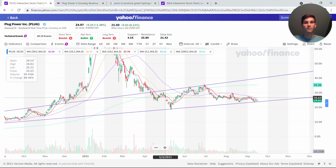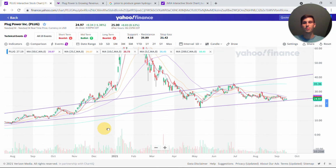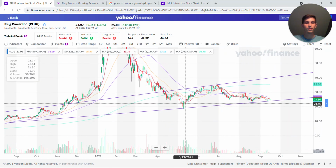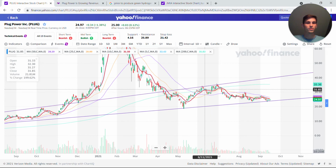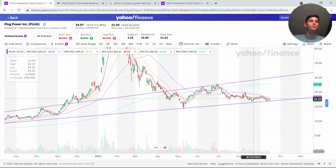And then we had a very clean bounce off of this channel that I drew. As we can see here, we did have a couple bounces off of it and then almost bounces off of it, but hit the moving averages. And even off of the bounce, we had a clean bounce off of the top once, right at 33. And we had a slow downtrend, and then we tried to go into an uptrend. We can see here, looks like we broke the resistance here at about $33, and it went up to 34, almost 35. And then since then, it looks like the beginning of July, we've been in a downtrend.